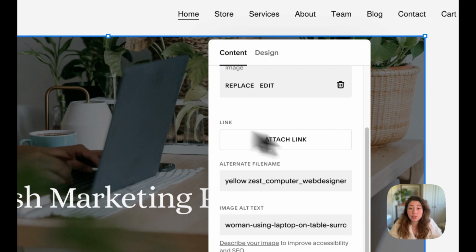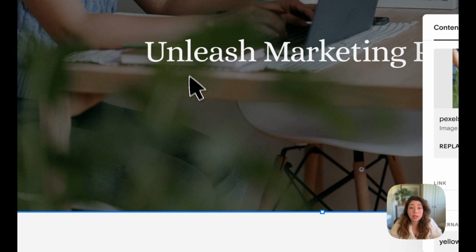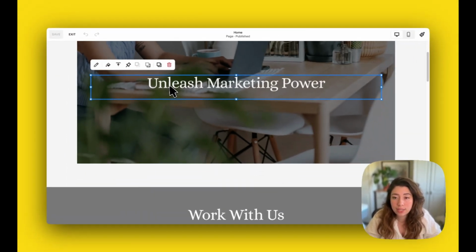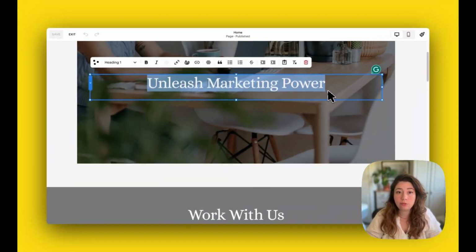The same thing as well with the actual heading one. This should be an impactful statement that will be used to describe what you do effectively using keywords. So if somebody is searching for Yellow Zest, they will possibly be looking for website design.